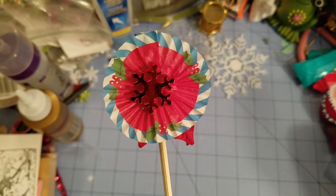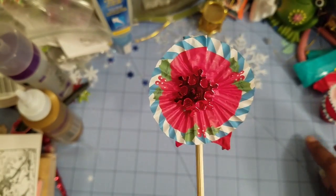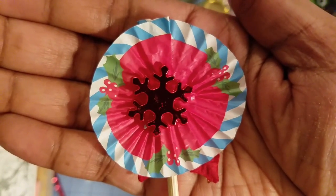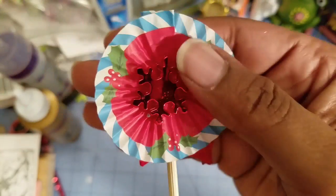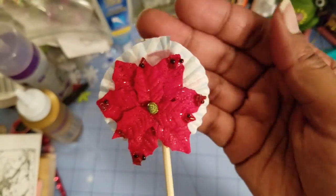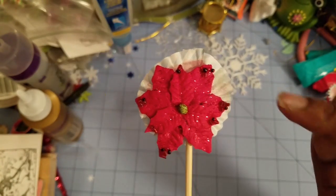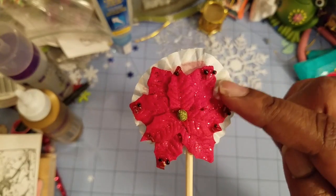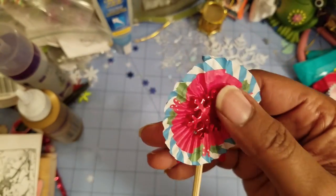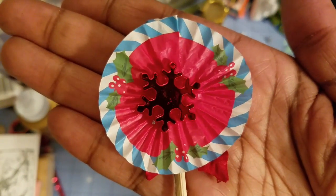If you can see, this is the piece that I cut off to have it connect. Personally, I don't think it's the greatest. It's just not up to par in my opinion, and it does not look well, especially right here. What I wanted to do is probably put two, so it'll be a double-sided rosette or a button here or something like that, because all of this white area needs to be covered. Then I thought, silly, maybe you only need to worry about one side. Other than that, I guess it's an okay piece of craft for the first time.